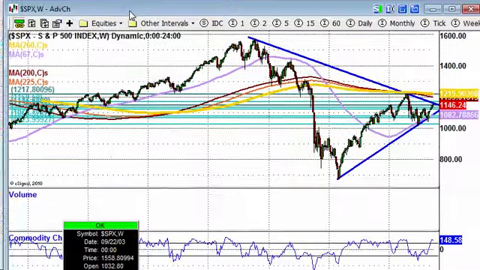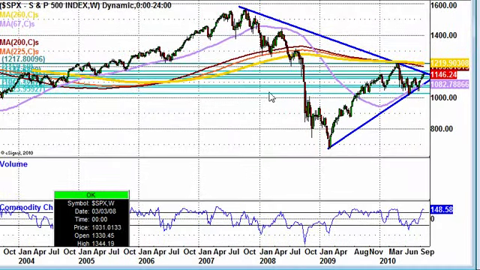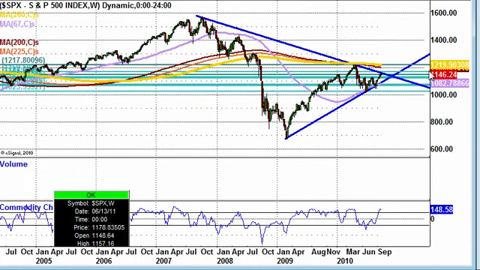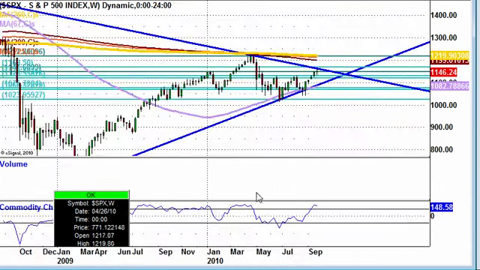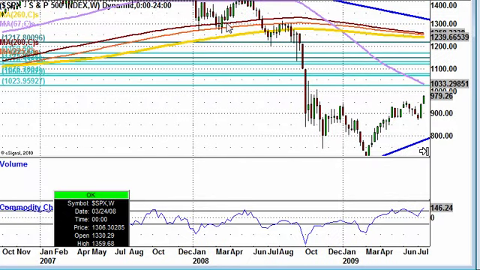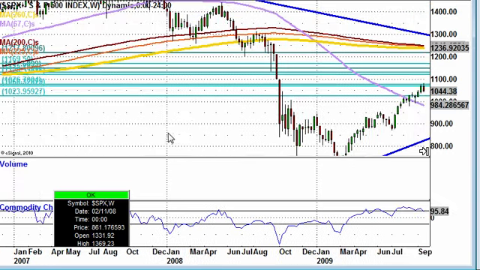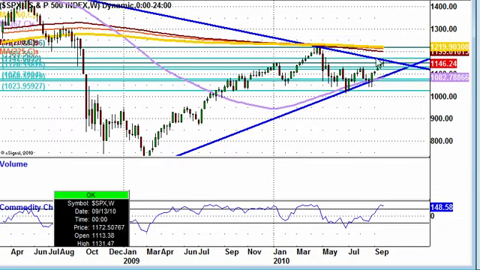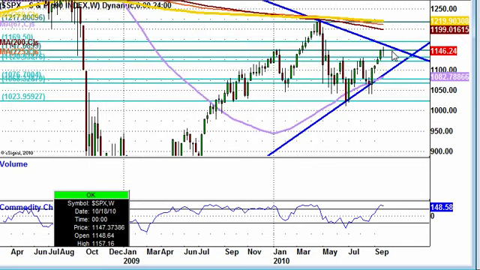Now, let's go to the weekly. The weekly here is a monster symmetrical triangle. All this is the same triangle we were just looking at. But let's zoom in a little bit here. We have a couple of trend lines or moving averages that I've drawn in, especially on this chart, the red ones. Those red ones are the 200 simple and the 225 simple coming across. Right here should act as some really nice resistance. But to get up there, it's going to have to plow through a major trend line. Guess where we're sitting right now? Right there at it.